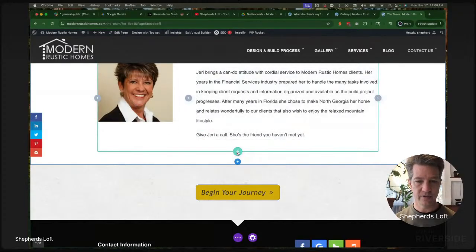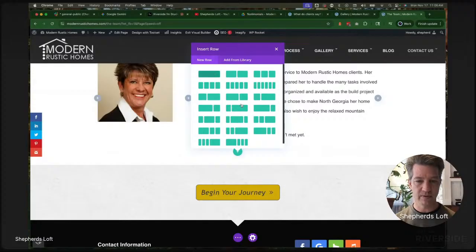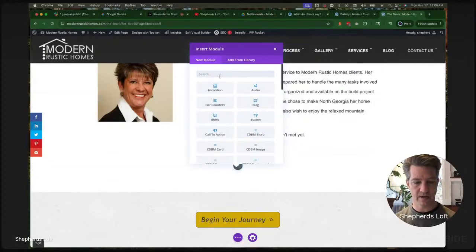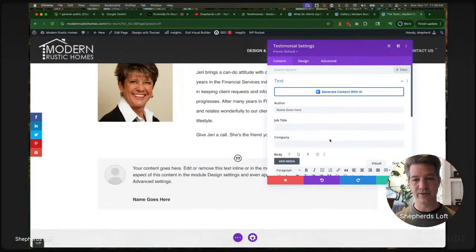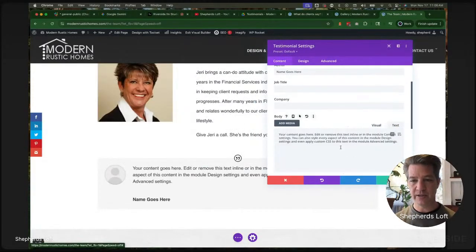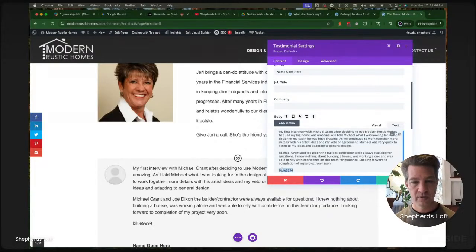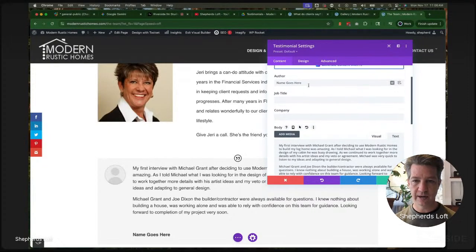So it looks like this is a 2 column, so I'm going to make another row to add a single column. But altogether, the about page and team page really should be about how they serve their customers. So this is one way that the testimonial can assist with telling that story.